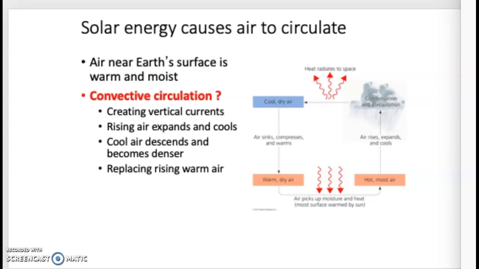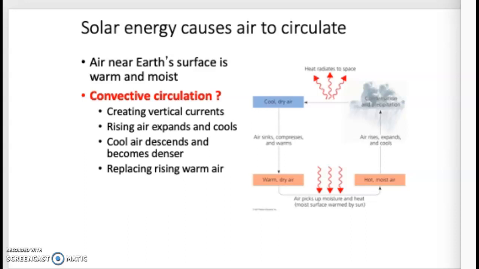So we're going to move away from the lithosphere and look at the atmosphere. It's important to be able to describe and explain how air masses move on the Earth. So the main point to think about is that as sunlight strikes the surface of the Earth and heats the surface of the Earth, that air warms.